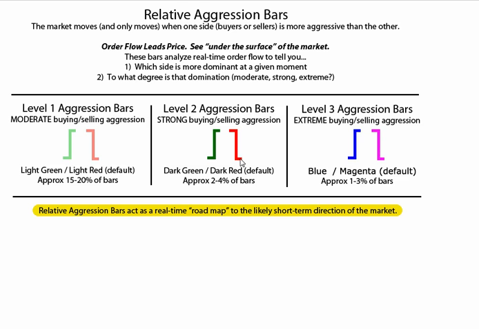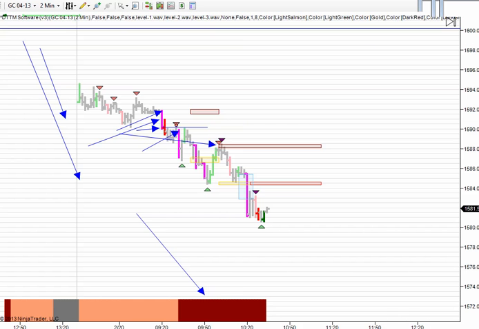So let's look, how many blue or dark green bars do we have on this chart so far? Well, this is our first one right here. Okay, that's the first buying of any import that we've seen at all. And so we want to see, can this get some follow through? This bar here is our first bit of buying evidence. That doesn't mean buyers have taken over by any means.